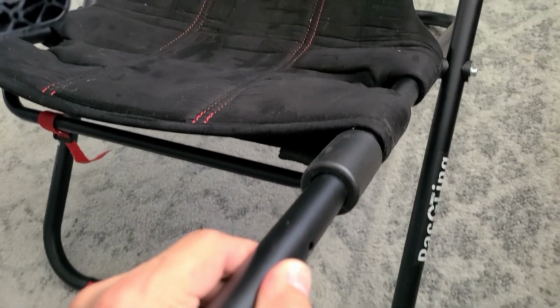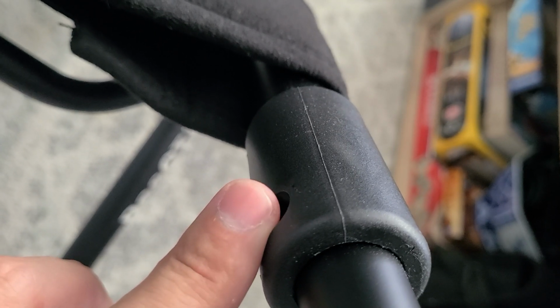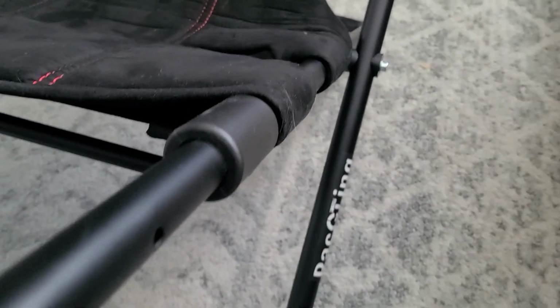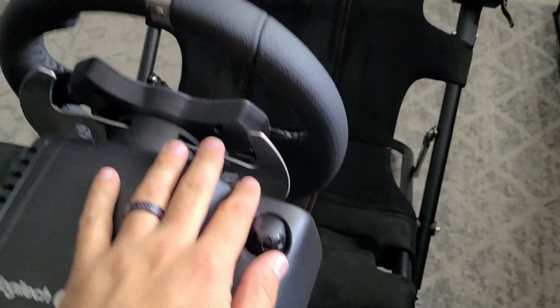Before the video ends, I just want to cover one minor detail that I had an issue with while I was making this video, and it was the issue I was having with this being very loose. I actually fixed it. All I did was take the little silver ball that usually clips and pops into this hole, and I actually pushed it down farther into here. So it's a little farther than it should be, but it actually is nice and sturdy now. So literally I have no complaints at all.